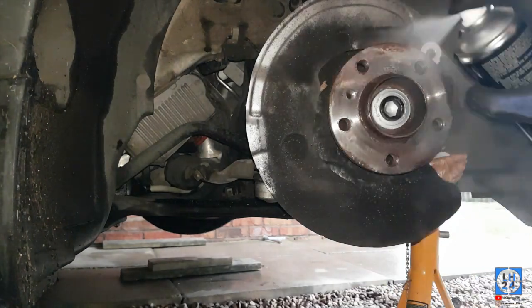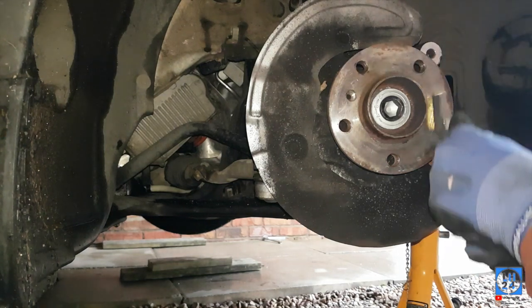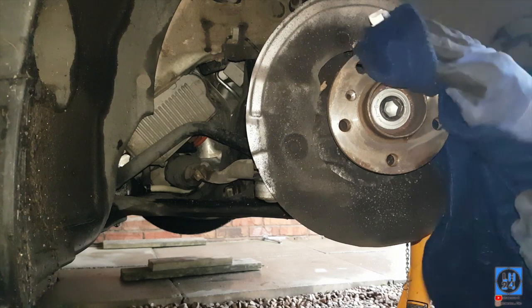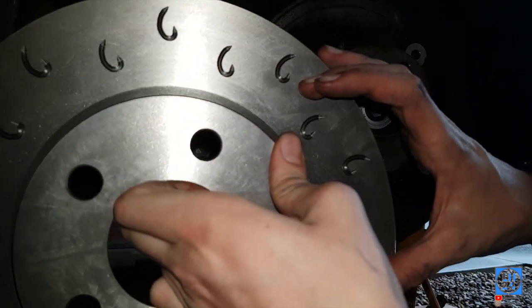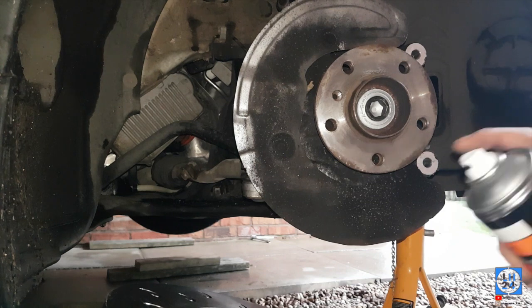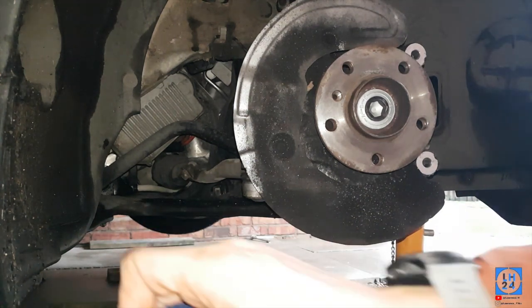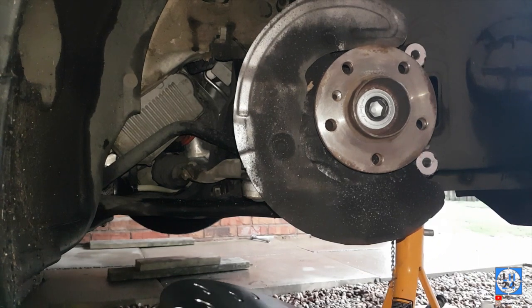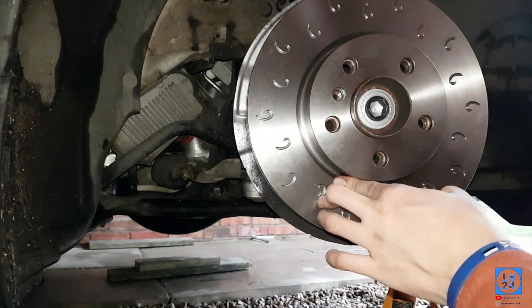Give the hub a quick spray with brake cleaner. Clean up the mating surface with a wire brush — all that grit coming off. Quick spray with brake cleaner again, then use a rag to wipe all the excess off. This is how the new disc goes in — the caliper sits here so the disc looks like a seed going into it. You don't need to worry too much about touching the front of the disc yet — that's not a massive drama.